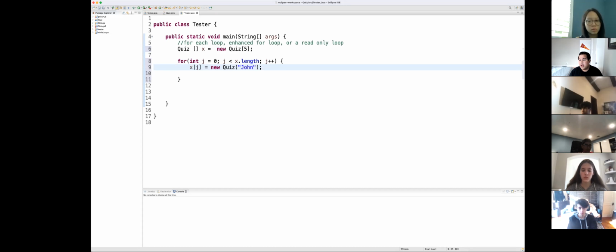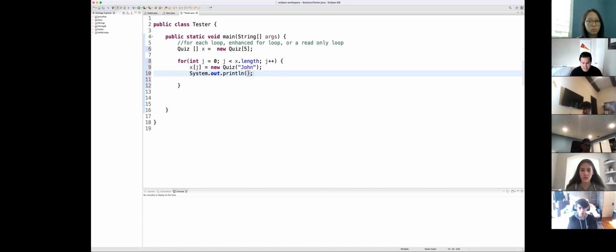Now I can just print out x[j]. Because I have a toString method, you can print this out: name John, name John, name John, name John, name John.